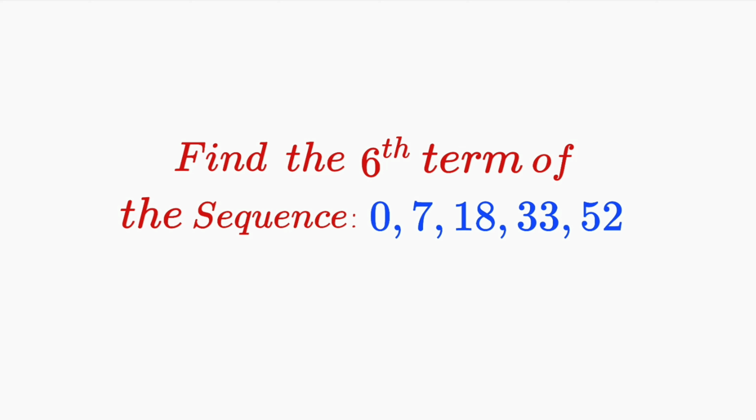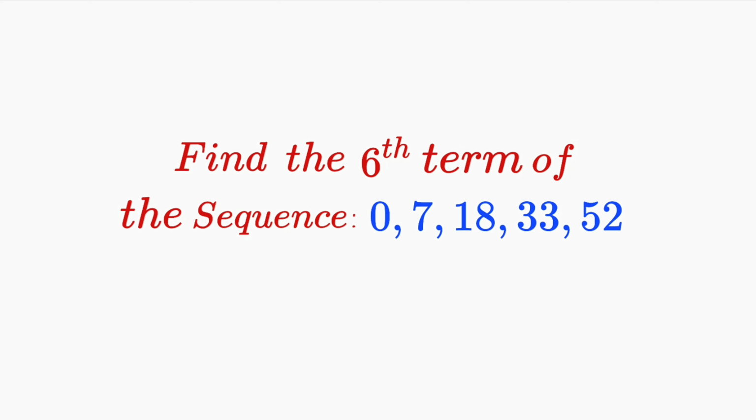So if it is not a linear sequence, is it geometric? If it is geometric, every term you take, you multiply by a constant common ratio, and you will get the subsequent term. So let us test whether it is geometric. If you take the first term, 0, and multiply by another number, let's say r, it is going to give us 7. Is there any number we can multiply by 0 to get 7? No such number. So from here it fails automatically. So this is not geometric.